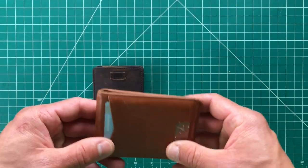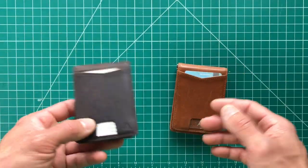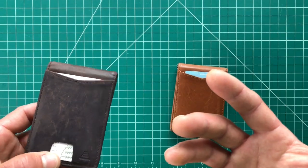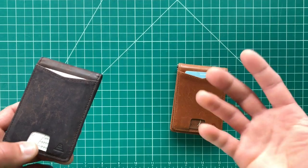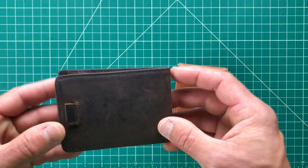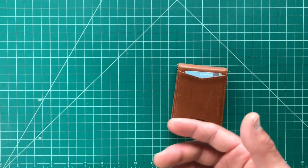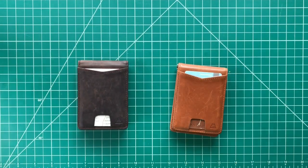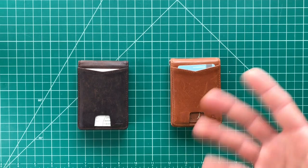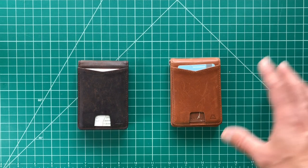In conclusion, I would say I really did lean towards the Ranger and I would highly suggest these wallets if you're looking for something cost-effective — not too high-priced but not cheap either. $55 is pretty much the going rate for a nice leather wallet and it's not outrageous. A hundred to a hundred and fifty dollars for a wallet seems kind of crazy to me, so $55 to $60 is perfectly fair in my eyes.